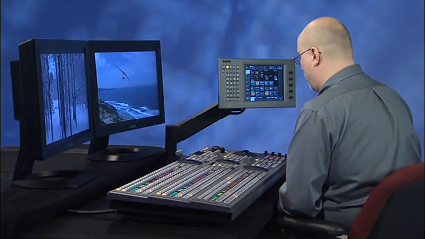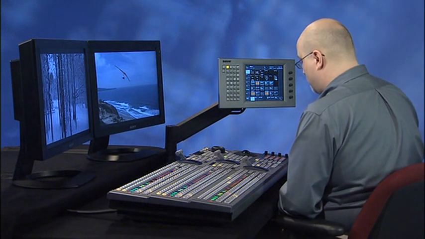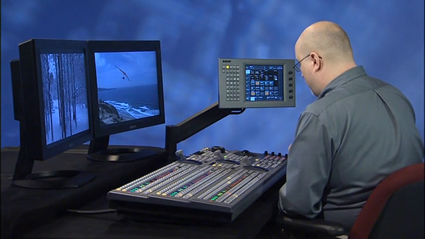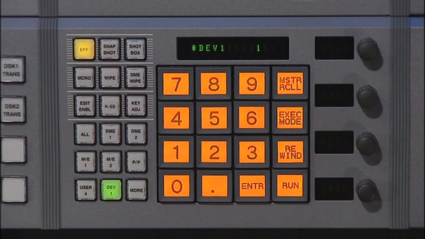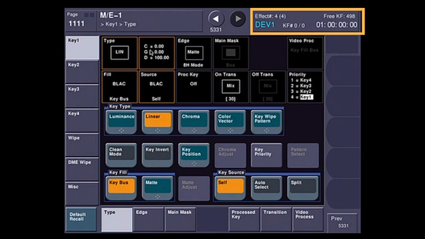Now let's show automatic control. To use automatic control, we're going to use an effect register. So what we'll do is down in the multifunction panel, we're going to select Effect and Device 1. Now we're going to find an empty register. This is just like building a keyframe effect, just a little easier. So we're going to hit dot to take me to the next empty available register, which happens to be number 4. Hit enter. And again, up on the menu, you can see that we are in effect number 4, device 1, and even though it says no keyframes, we don't have to worry about keyframes in this instance.